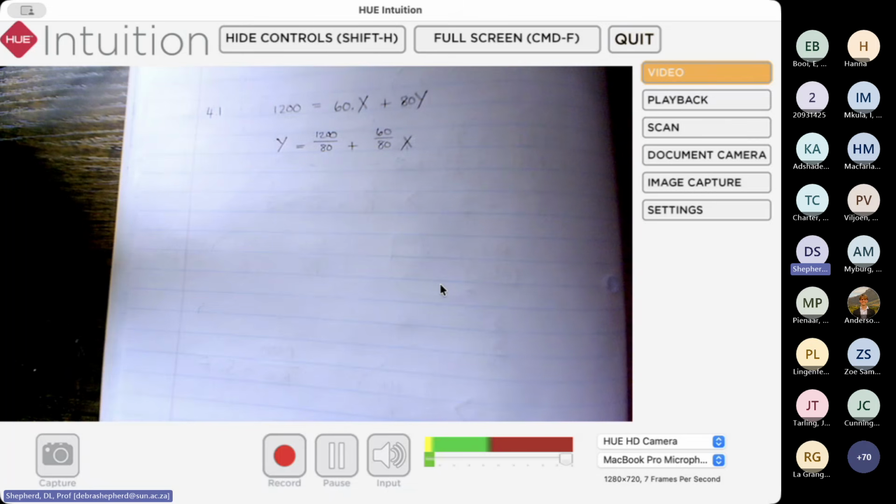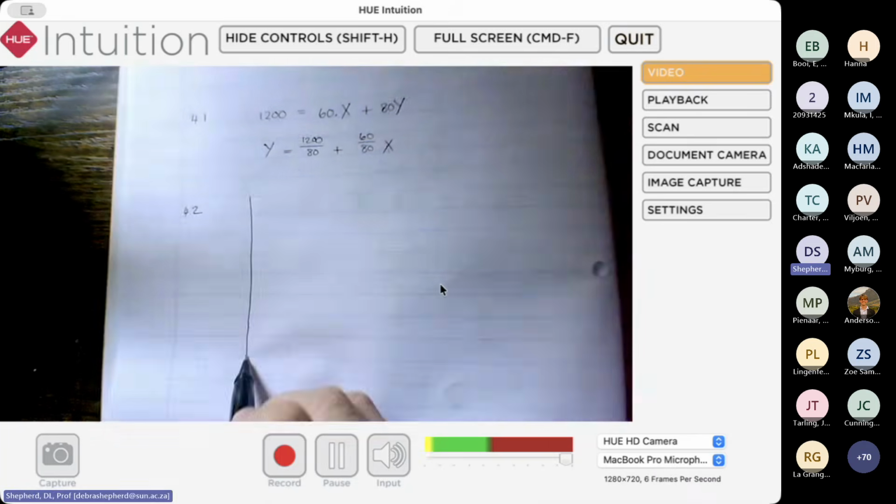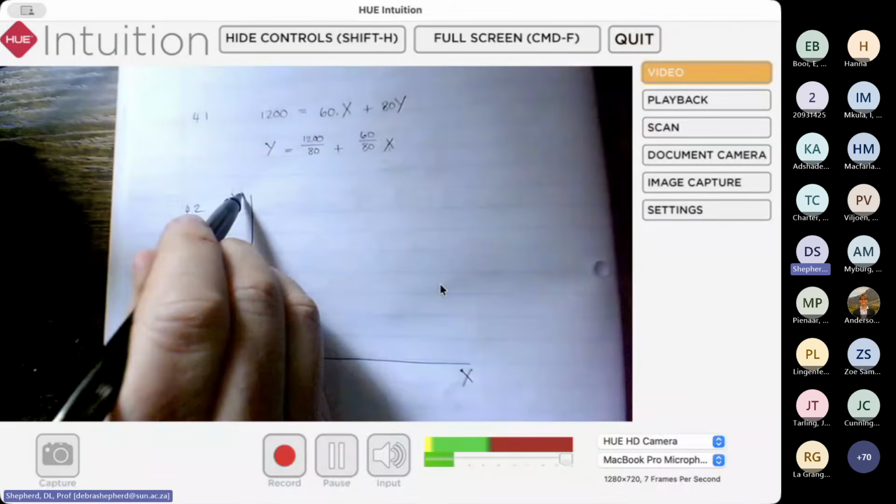4.2, draw a graph depicting the consumer's budget constraints and their best affordable bundle, X1, Y1. Label the budget constraint B1 and the best affordable point A. Be sure to label your axis intercepts. Your graph does not need to be to scale. Product X is on the X-axis, product Y on the Y-axis.